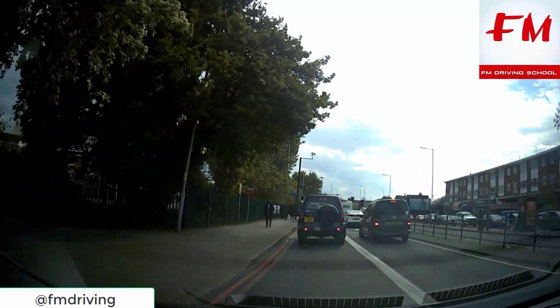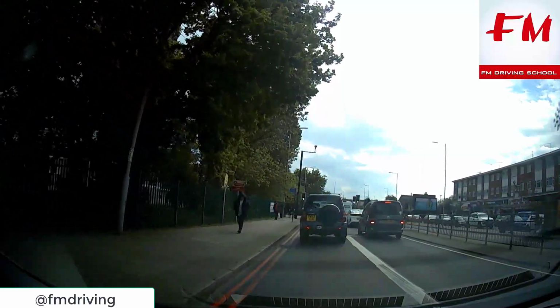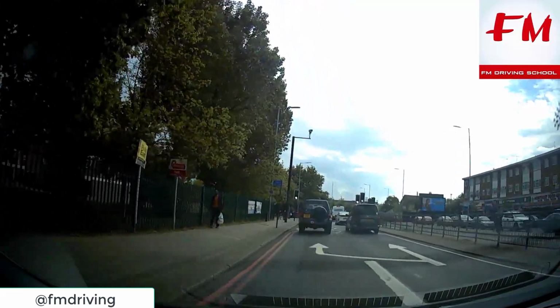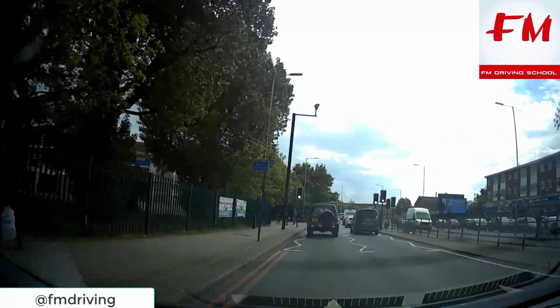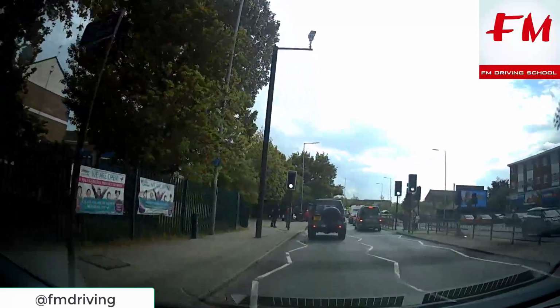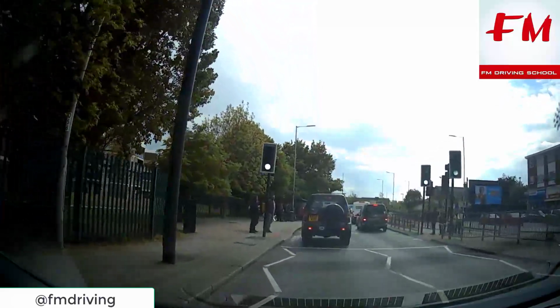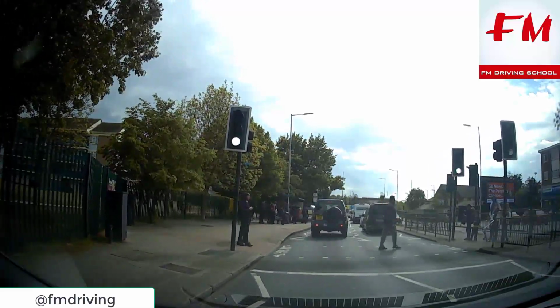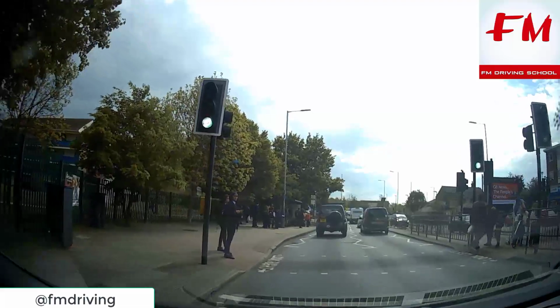Unless we see the sign, we stick to the left. Go to gear one? Yeah. Carry on. So sometimes the exam will make you follow the signs, okay? Hold that speed. Again, the bus is in the way, but I think it's indicating. Go back to one. Stay here, make sure there's a gap. There's no gap here. Now there's a gap. Start edging, watch the cars, but start edging.